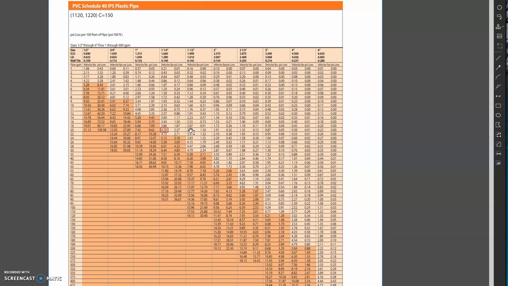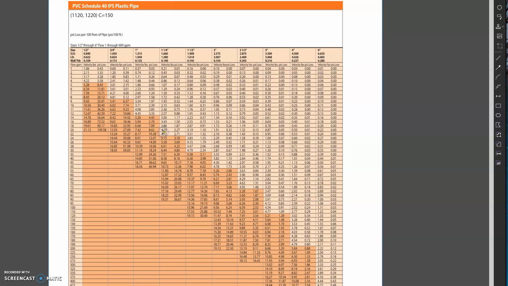I can go bigger if I want. Let's say I was having too much friction loss, which we will go into in the next video. I could upsize it to 1.5 inch, 2 inch, 2.5 inch. The only downside is now my costs go up with a bigger pipe. But this tells you that at 20 GPM, you shouldn't be using a smaller pipe, because velocity is how fast the water's moving through your system, and that puts more wear and tear on your system.